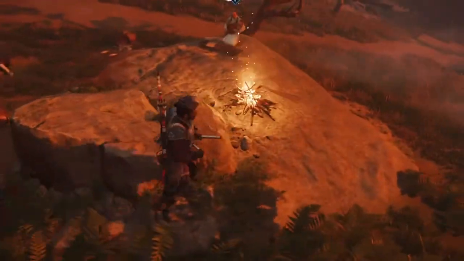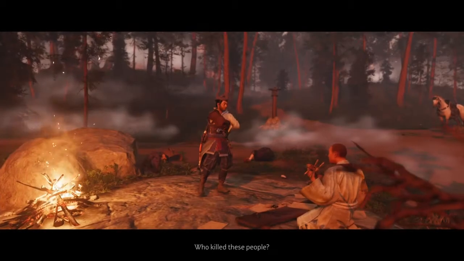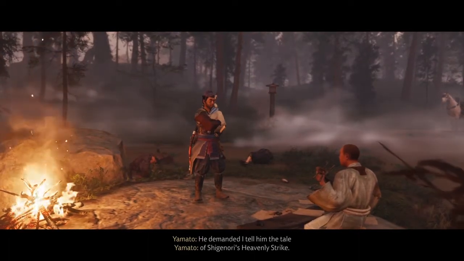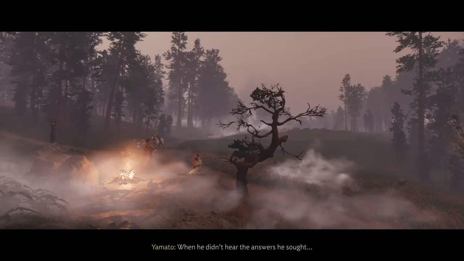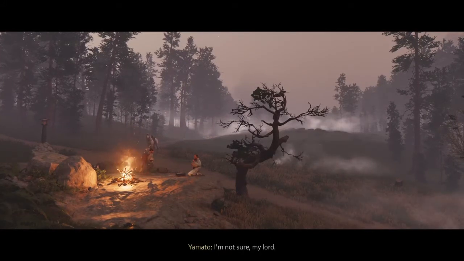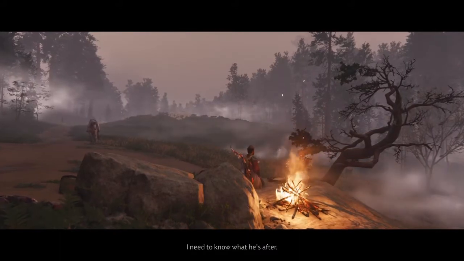Oh. Let's ask him what's happened. Who killed these people? A fearsome warrior. He demanded I tell him the tale of Shigenori's heavenly strike. When he didn't hear the answers he sought, he flew into a rage and butchered them. What did he want to know? I am not sure, my lord. Tell me the story. I need to know what he's after.